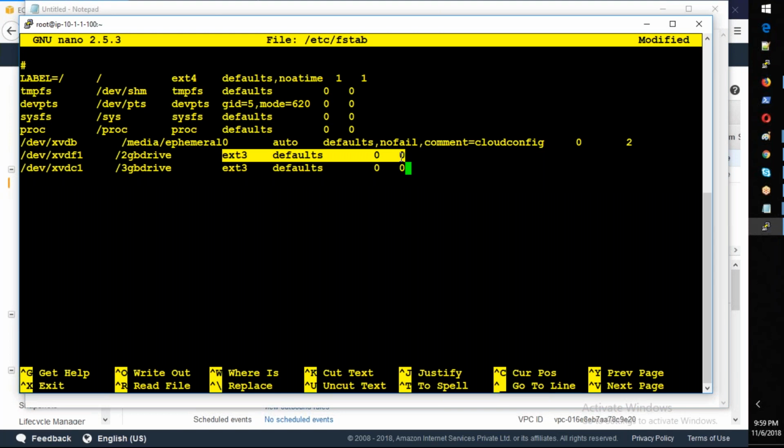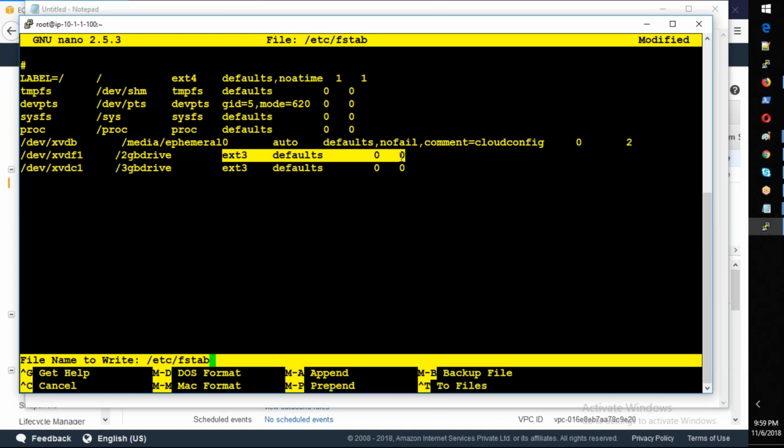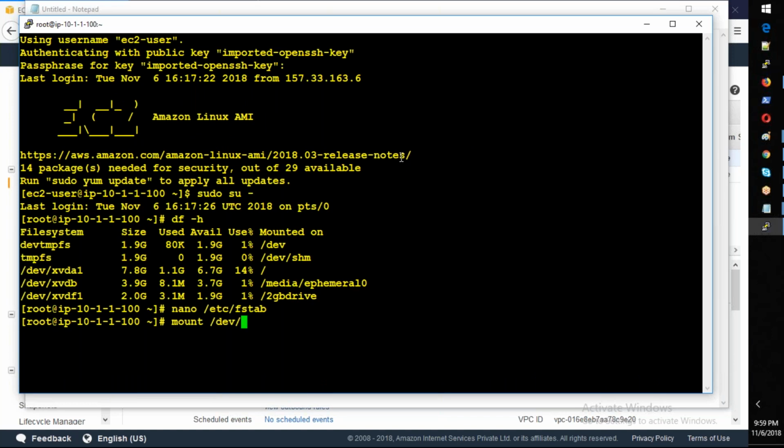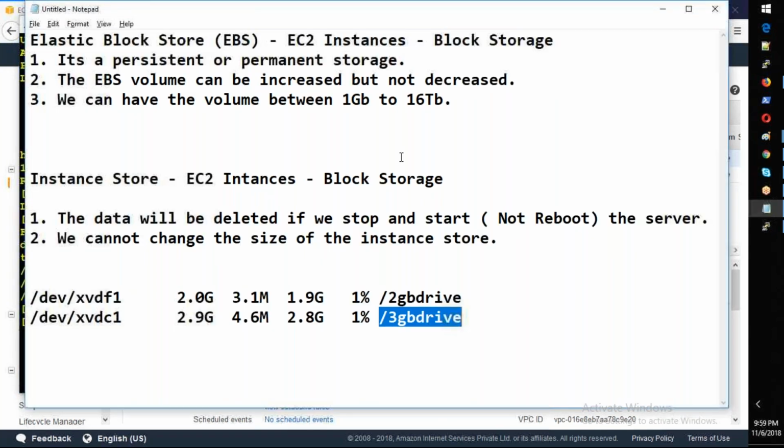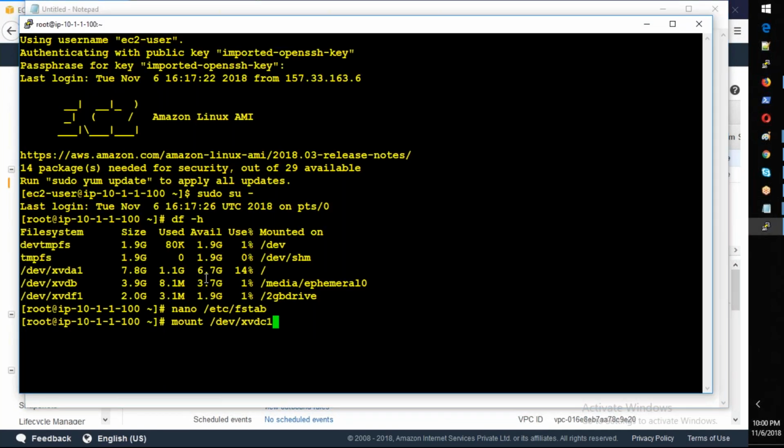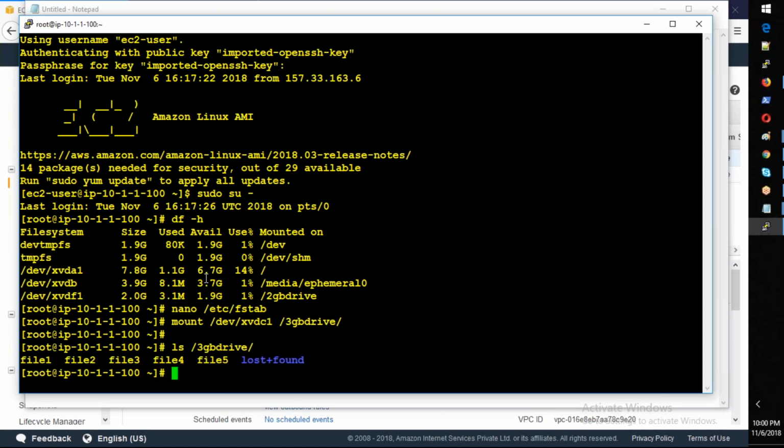Okay, so if I type mount, /dev/xvdc1, the 3 GB drive. If you see, under the 3 GB drive I still see the files 1 to 5.